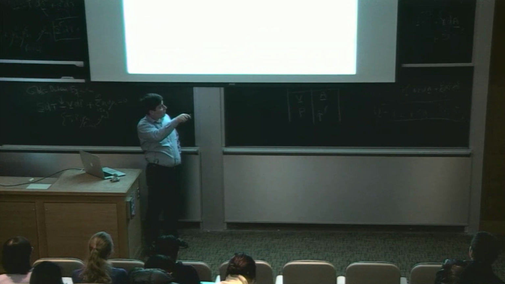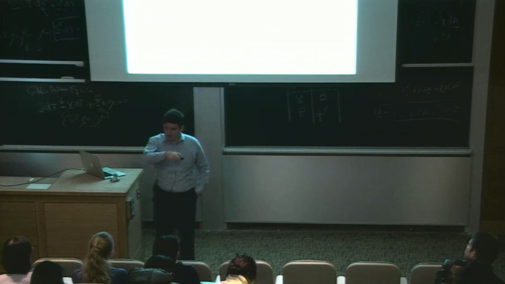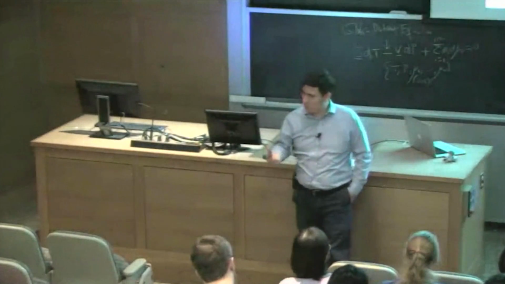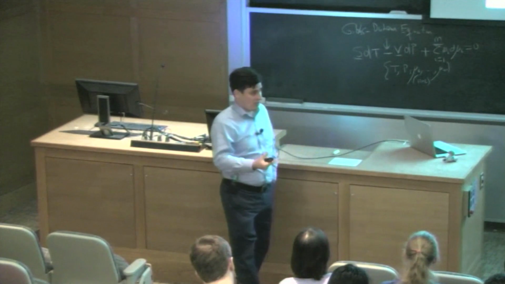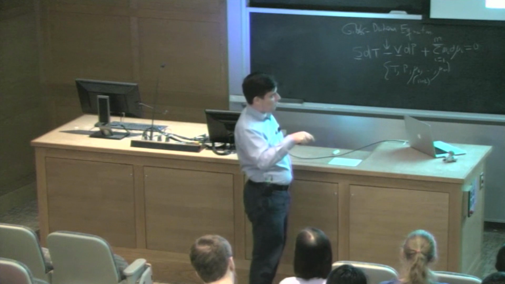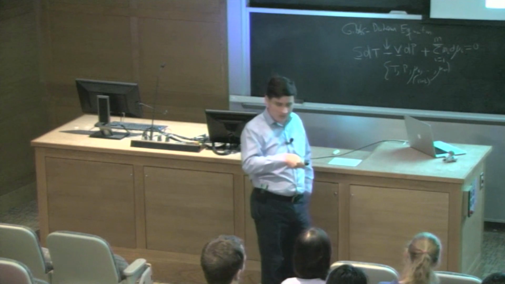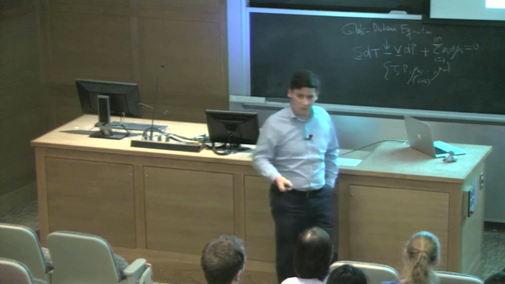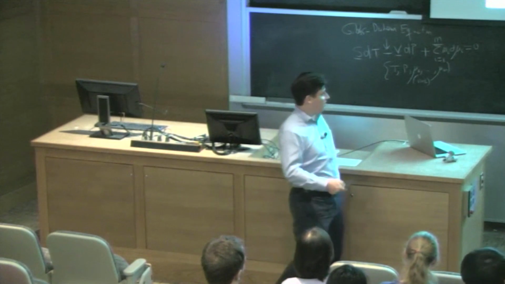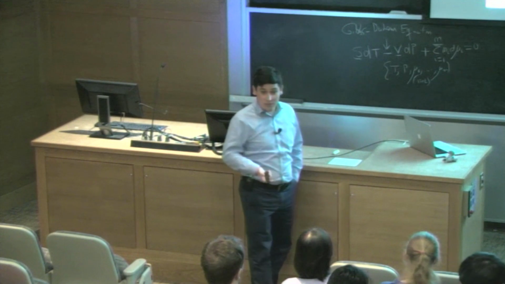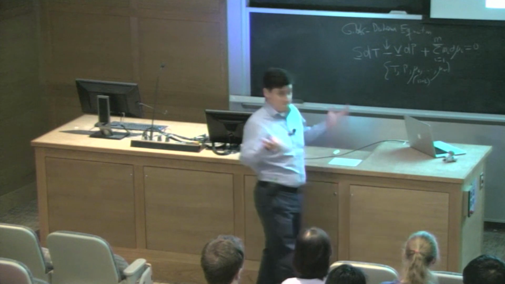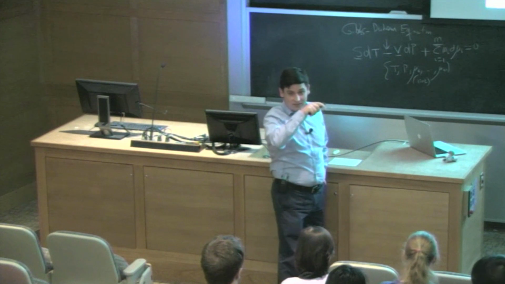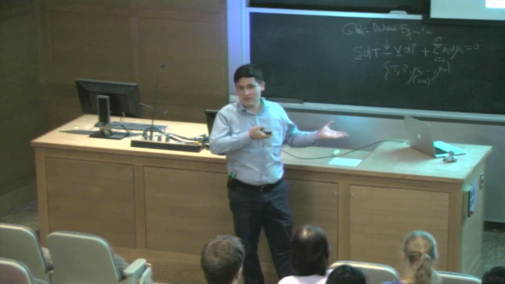So the first equation had order delta t squared local truncation error. As I shrink the spacing, my solution gets more and more locally accurate, and it seems to do it in a fairly robust fashion. The next system of equations we solved had a local truncation error proportional to delta t. Again, I can shrink delta t and make my solution more and more accurate. That seems like what you want in a numerical algorithm. This one, there's no hope. Change delta t, who knows what you're going to get. And this looks fairly innocuous. You just look at it and say, well, let's solve it and see what happens.